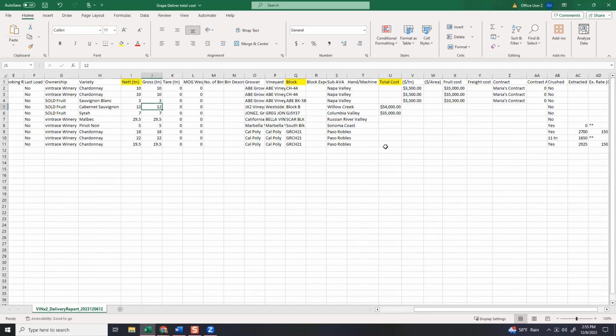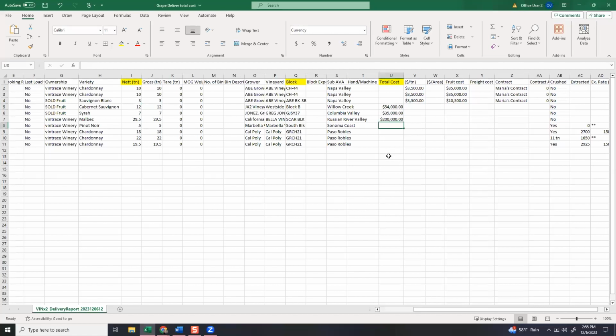But any other blank, it could be that you just forgot to attach the contract to it, where that can be done through the fruit intake QA cost analysis screen that I showed earlier. Or if there are no contracts and you need to get fruit cost in there, you just add in a column, call it total cost, and then give me a total cost for the fruit. So here, 29 tons. Okay, and then give me, this is going to be, I don't know, $200,000, for example.